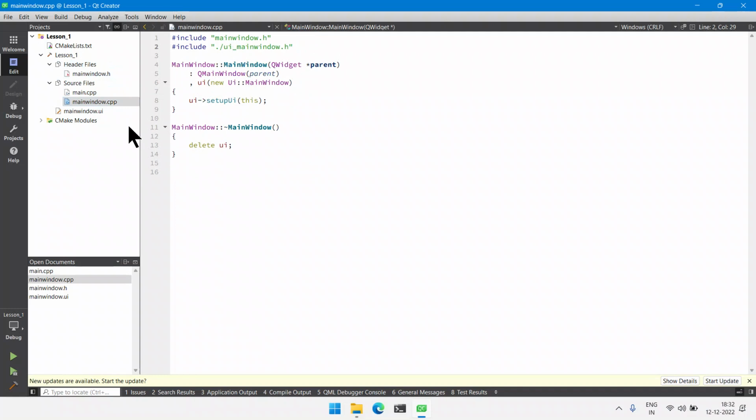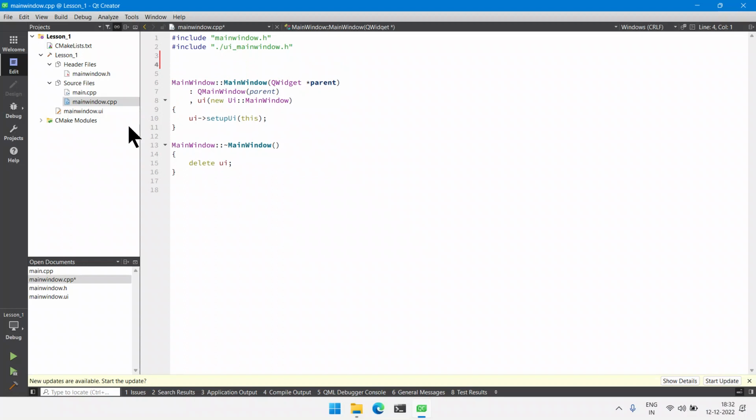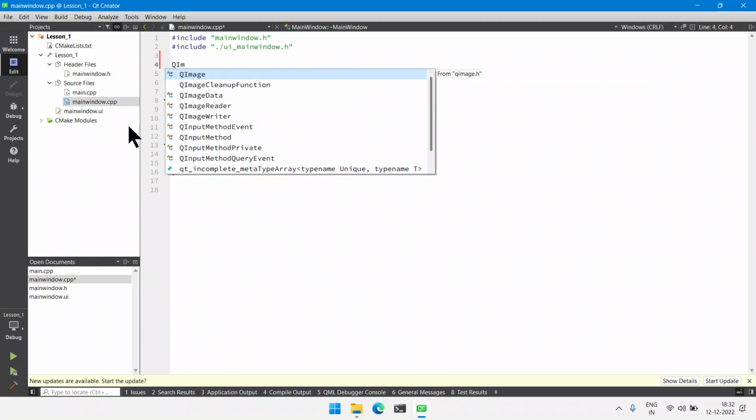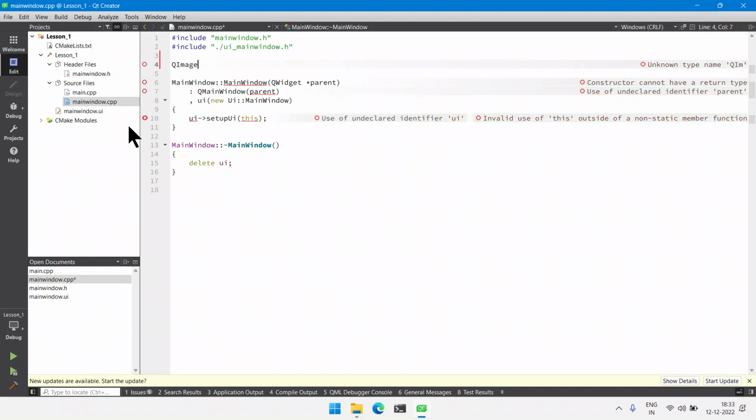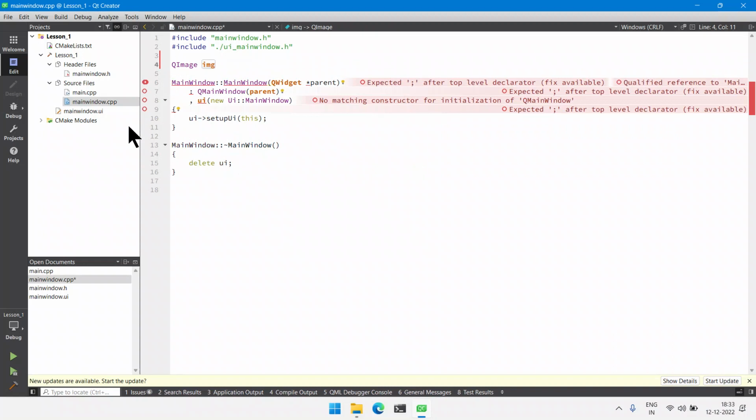Now we need a canvas on which I can draw something. So as far as our assignments are concerned, we use QImage. Now this class hails from the Qt library. This is the class. I'll create an object named image, and I need to initialize this object here. So I'll call the constructor like this, the simple C++ syntax of a constructor.